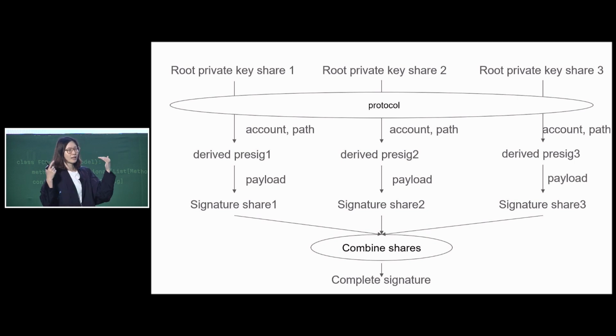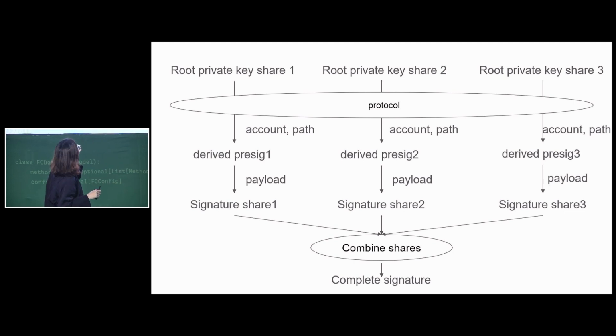And then when they get some value out of that protocol, they further compute with the account they got from the sign request and the path. And now what they get is a derived presignature. The reason why I call it a derived presignature is it corresponds to the derived address that this user is targeting. So it's unique to the NEAR account and the path that's calling it. Basically, if the NEAR account that's calling this sign function is different, it's going to be a different derived presignature. So now each of the nodes has a derived presignature for this sign request.